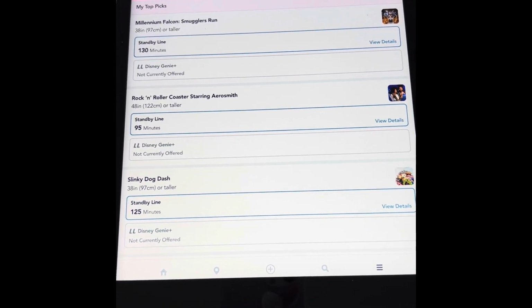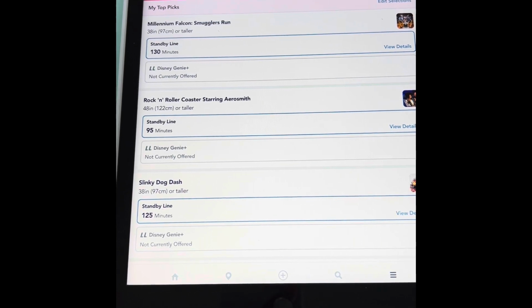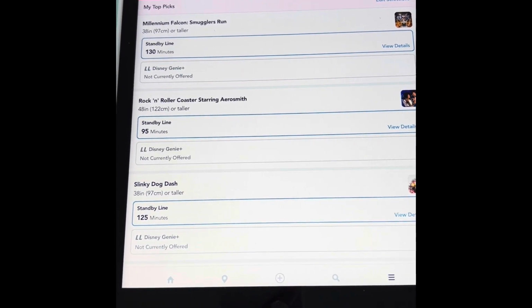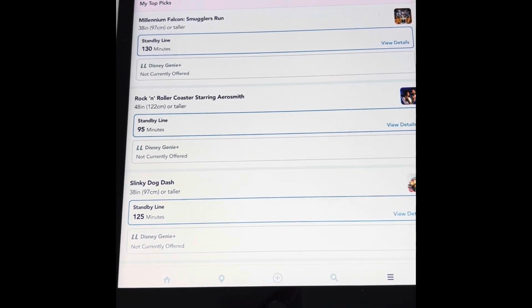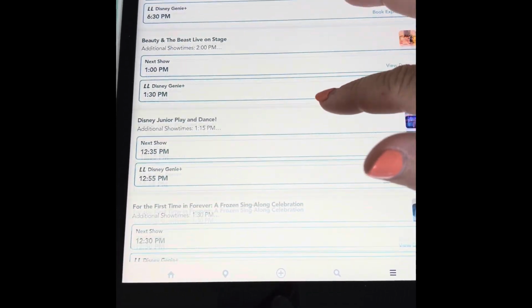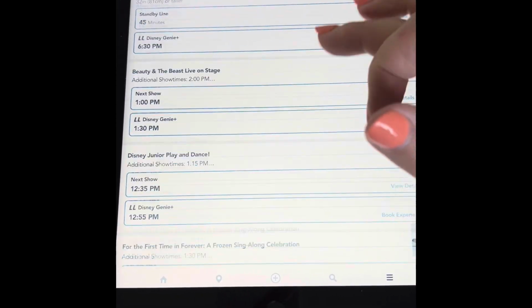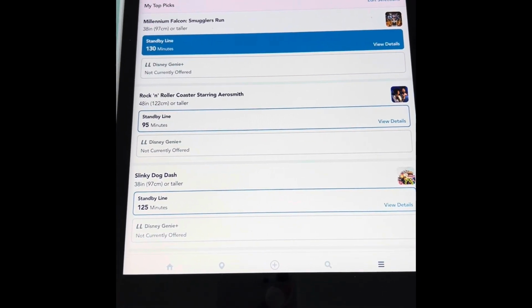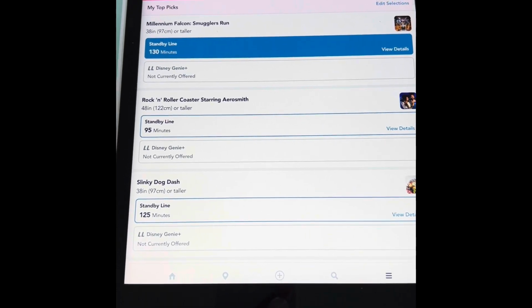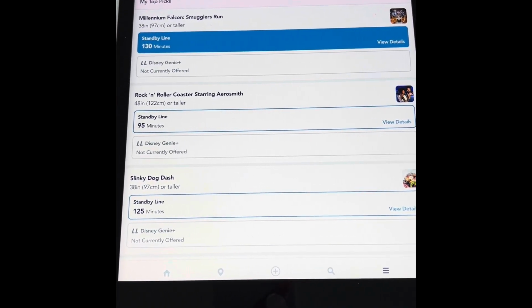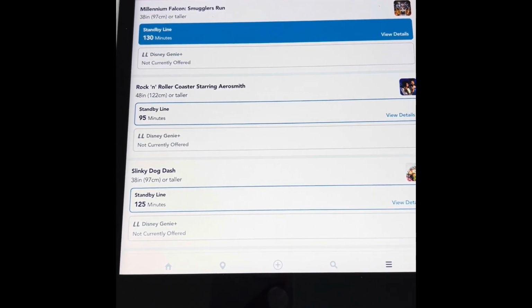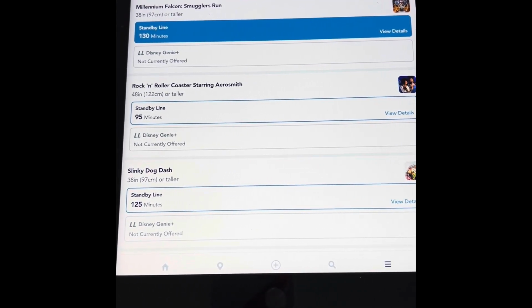Now you can make it even shorter. You can just have 1 or 2 on there. But if those 1 or 2 go right away at 7, then you've got to take the time to go back to Edit Selections or scroll through the suggested options at the bottom, which can take a lot of time. So it would be my suggestion to leave 2 to 3, maybe 4, but no more than 4, ideally 2 or 3, just so that when you're scrolling that morning at 7, you can find what you're looking for as quickly as possible.